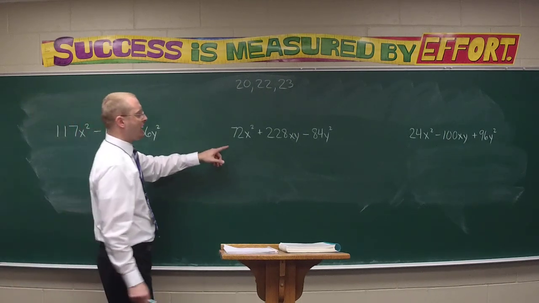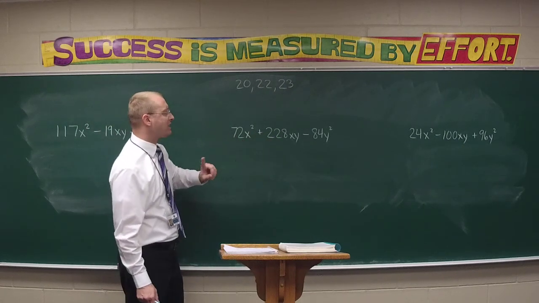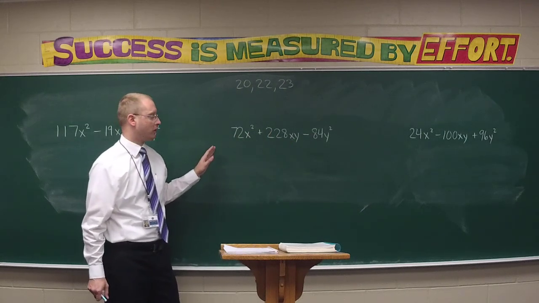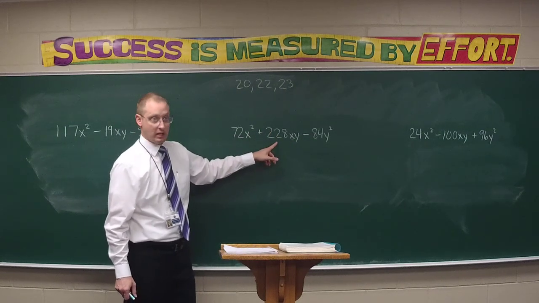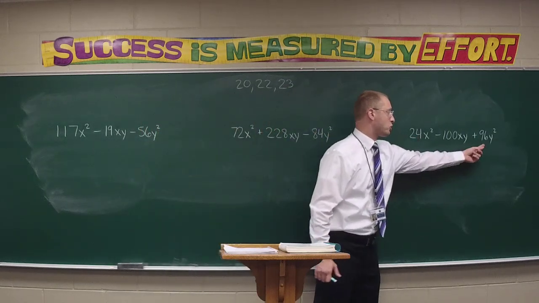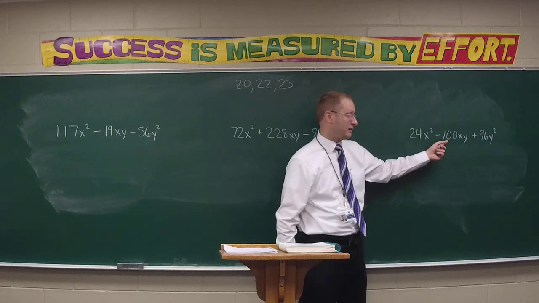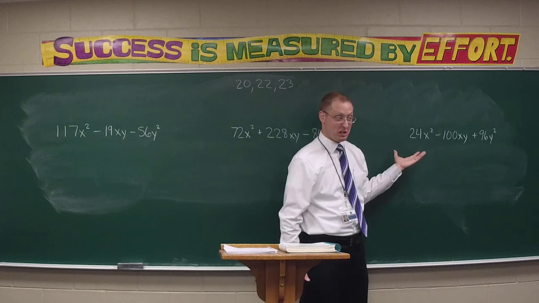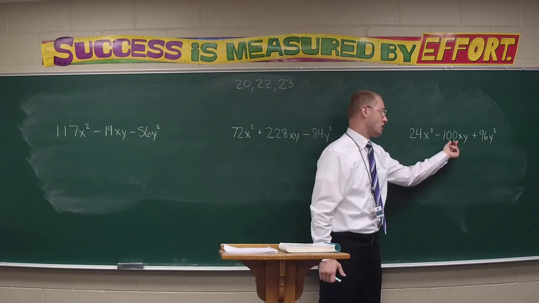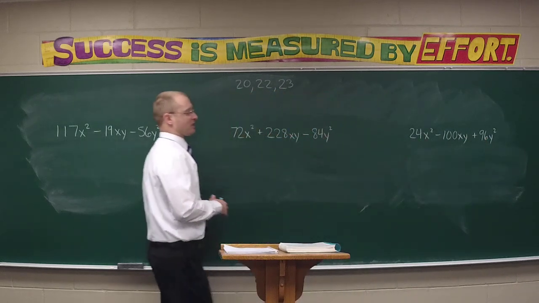Look at the next one. I don't know anything about 228, but I do know what big number can go into both 72 and 84 from our times tables. 12. Maybe there's a 12 in here. I don't know. It's worth a try, is my thought. And then here, I also noticed there's a 12, but we already know 12 can't go into 100, right? Maybe another number? 4. Ah, yeah. If 4 works into 96, I know it goes in here because the double zero. 4 times 6 I can do in my head. Maybe 4 goes in there. Just some thoughts as you work.